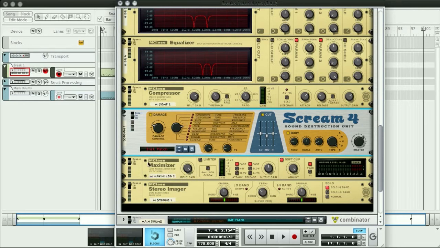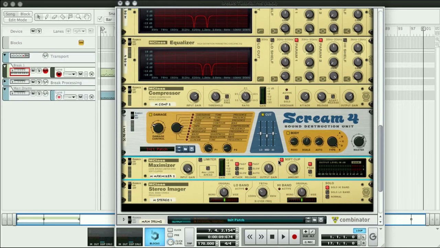Maximizer. With the maximizer, I have the input gain turned up ridiculously because I think it was at a pretty low volume and I wanted it to be close to the clipping level. And I turn off the limiter because I don't want to use it. The limiter will just cut off anything above 0, and I don't really want that.